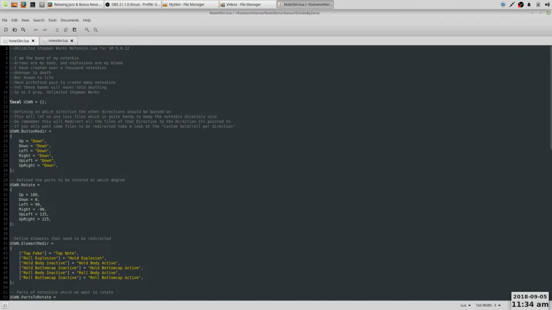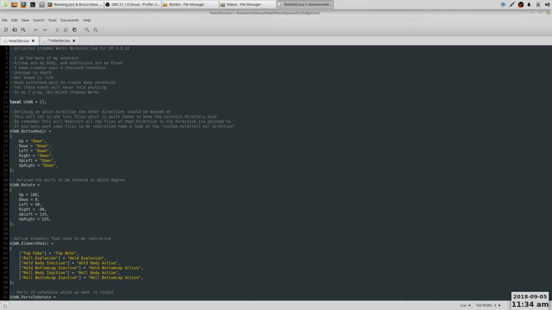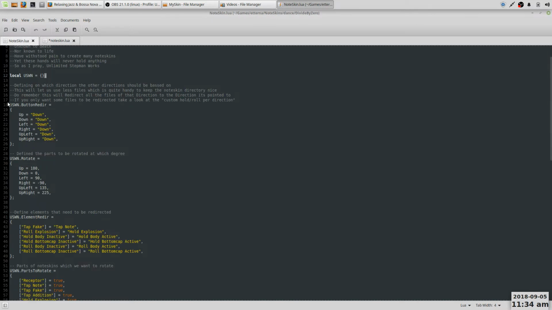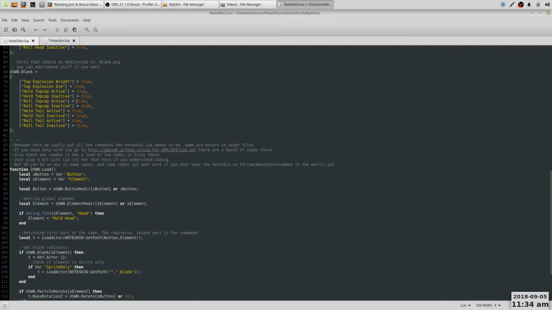The first thing is we need a table where we put everything in, which is going to be a local. So we're going to make a table. Local nskin is an empty table. You can put the things behind it if you want. You don't have to because it's Lua, but you can if you want. I've done it here because it's better for LuaJIT to load it. So we're going to just do it here. What we're going to do then is skip all this part because we don't really need it. We're going to go directly to the function.